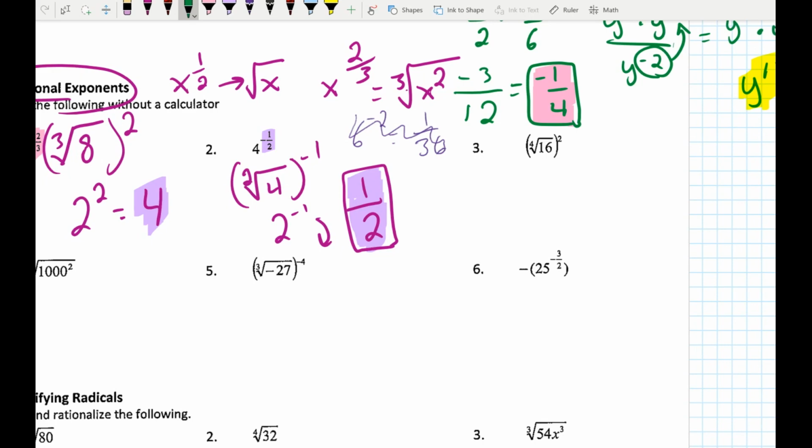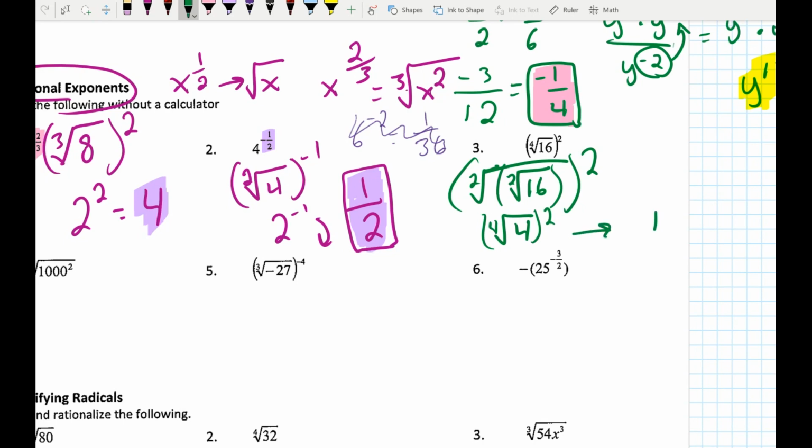But even if that scared you, you could break this down in any number of pieces you want. So, for example, instead of just saying fourth root of 16, we could say the square root of 16, and then the square root of that, and then square it. Notice that I turned the fourth root into 2 square roots. The square root of 16 is 4, then the square root of 4 is 2, and then we square that and we end back at 4.